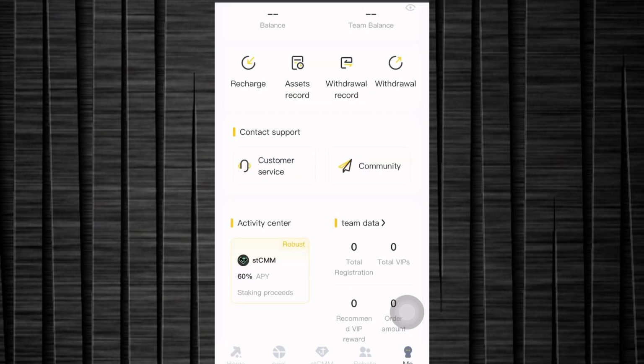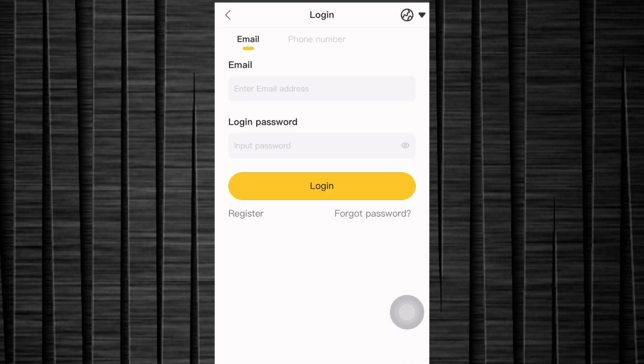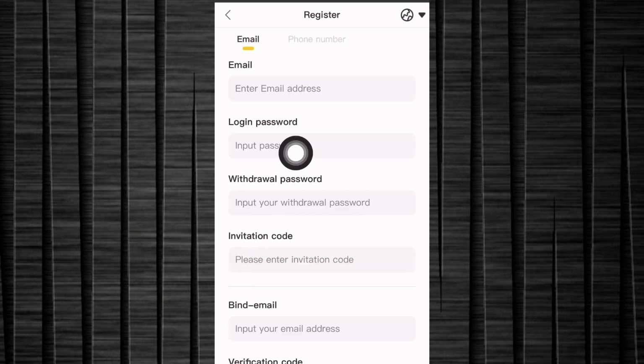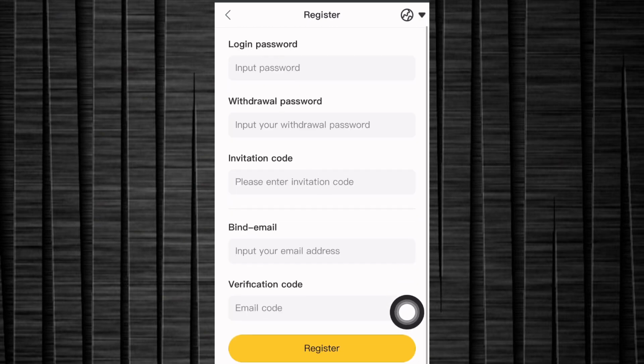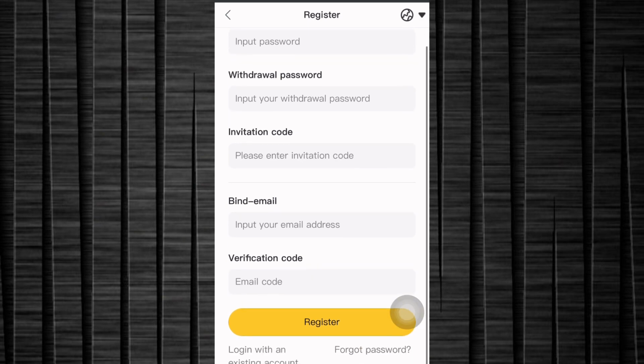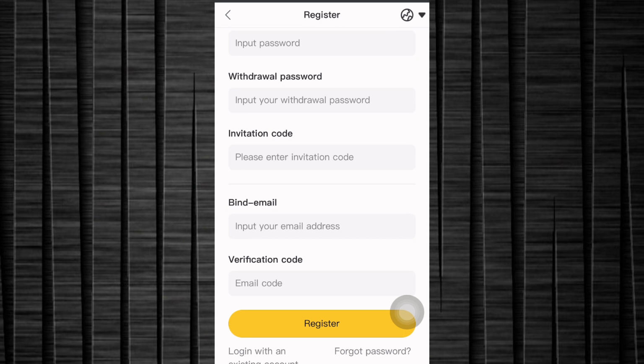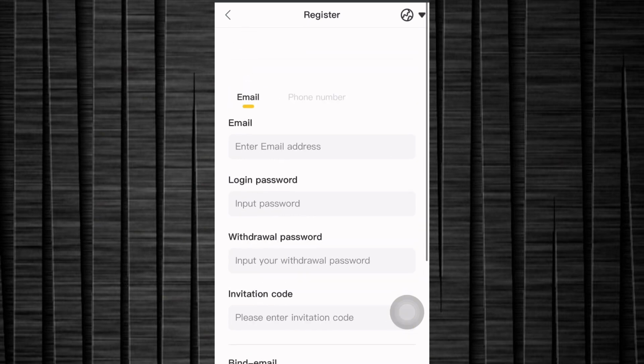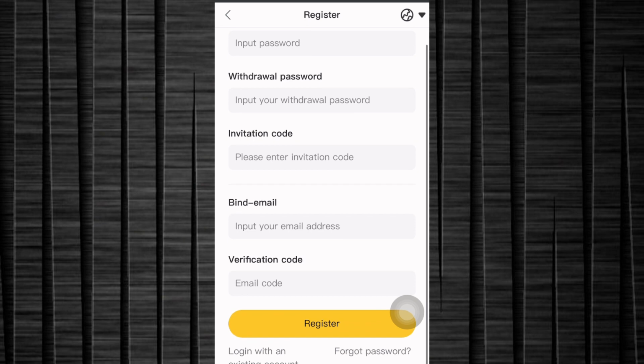Then when you come over here, you click on this register button, and we input our email, our password, our withdrawal password, and invitation code. The invitation code is really important, so you need to use my referral link in the description box below. You can also bind your email address for verification purposes. This is how you register a new account.